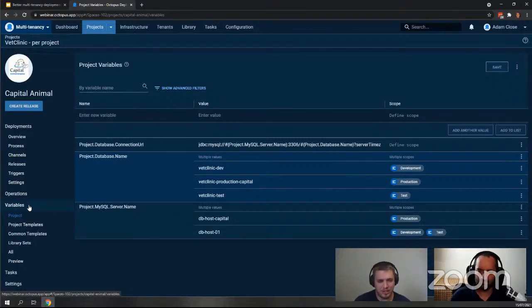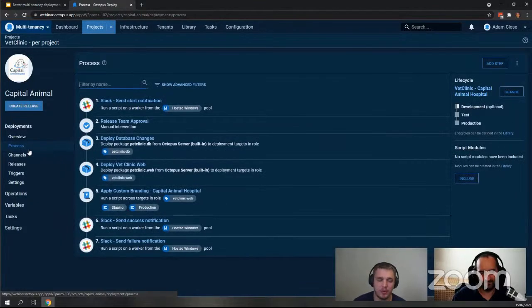No. A couple of questions for you in terms of how you used to manage some of the pitfalls of this. Just going back into the deployment process, what we can see is, we always see this at Octopus. We have these boilerplate steps that are in every project. Send a Slack notification to say the deployment's starting, have a manual approval, and then jump down and have some messages to say the deployment's done or it's failed. If you had to add a new one, this probably goes the same for variables as well.